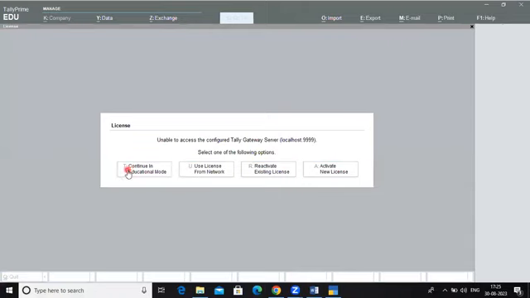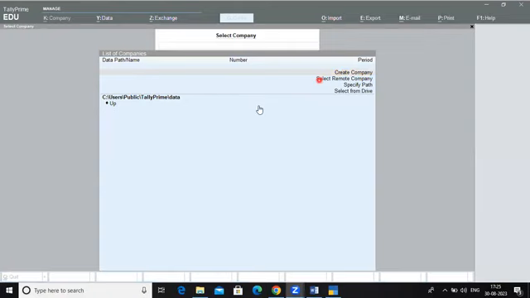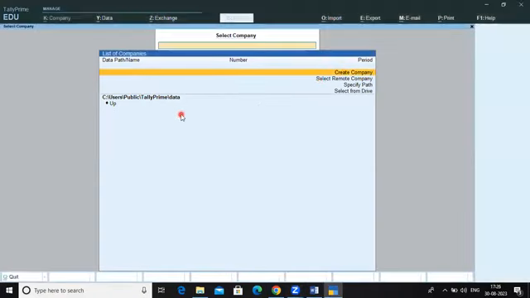Just click on educational mode. This screen comes up every day, whenever you open Tally for practice or any situation, so you have to face the license screen every day. This is the main gateway. In this gateway, just click on Continue in educational mode. Once we click on Continue in educational mode, I haven't created any company in this Tally. This is the first-time screen, and it is displayed like this.